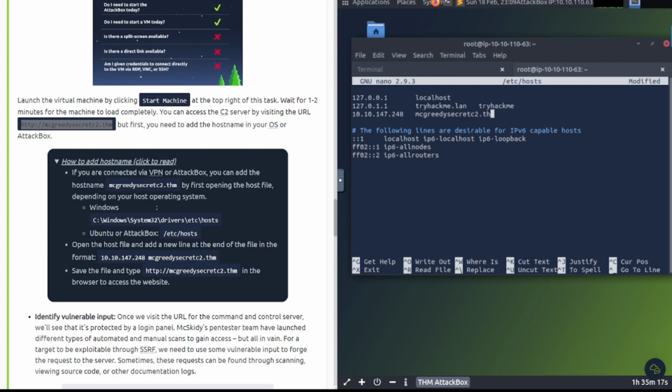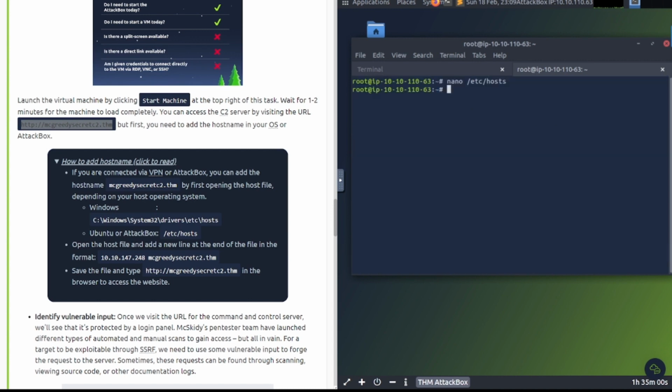Now take note of this because maybe you're doing a penetration test or something similar to that, maybe an exam or whatever. Sometimes you'll have to edit the hosts file to add this information in there. Otherwise, you won't be able to reach it properly. All right, so that's a little tidbit there. So let's go ahead and save this out, and let's go ahead and continue on here.